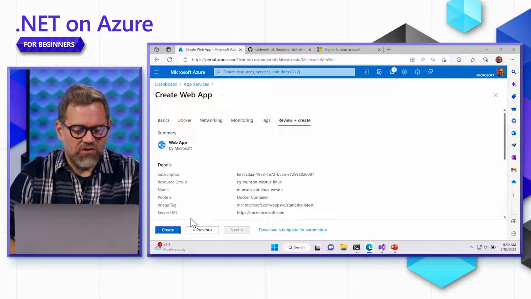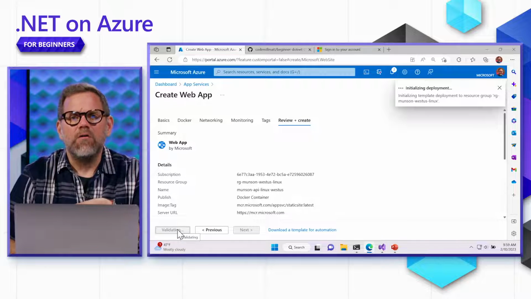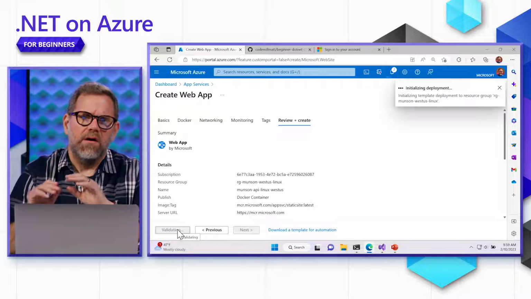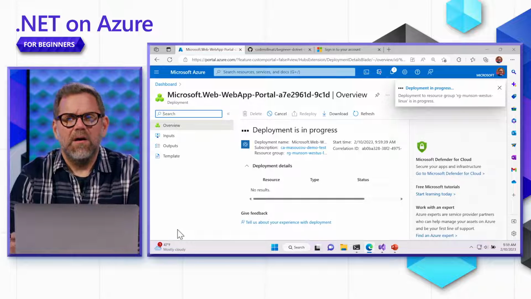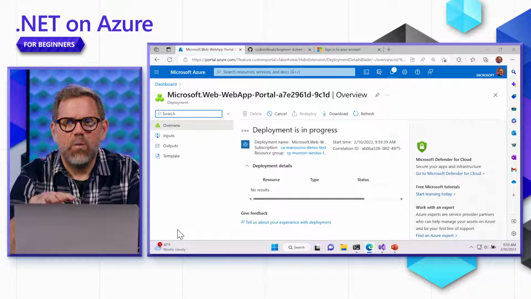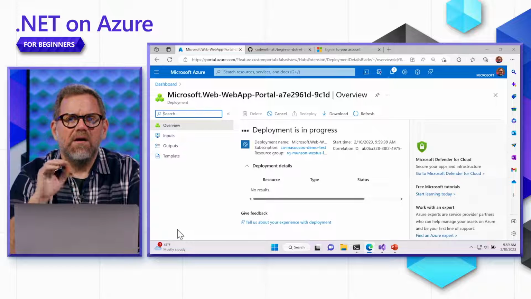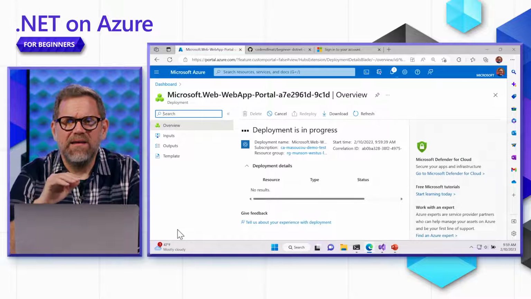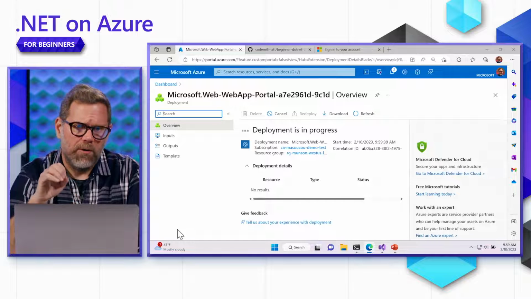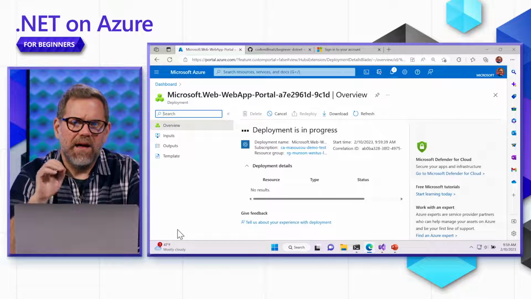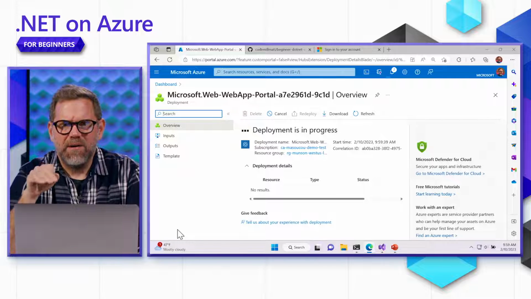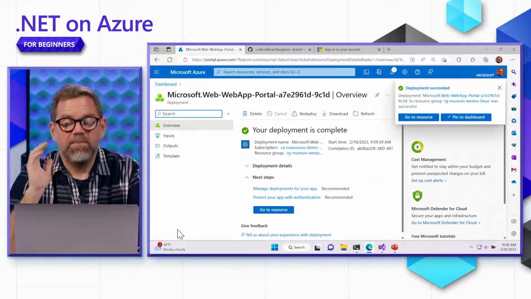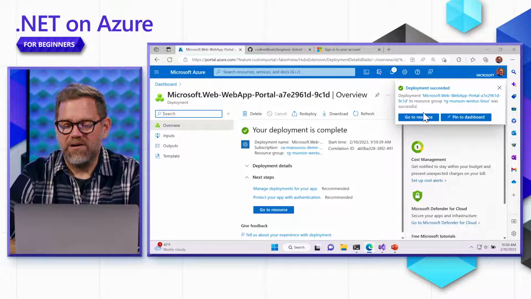So I'm creating it with just the basic. It comes with a Hello World Docker container for it. So I'm going through and creating that first. The reason I'm doing that is because I want to grant this particular app service, create a managed identity for it, and then give that pull permission from my Azure Container Registry. So the deployment's still in process, and this might take a couple minutes to finish up, or it'll finish up right when I say it will.